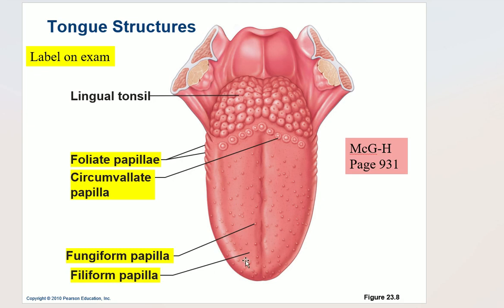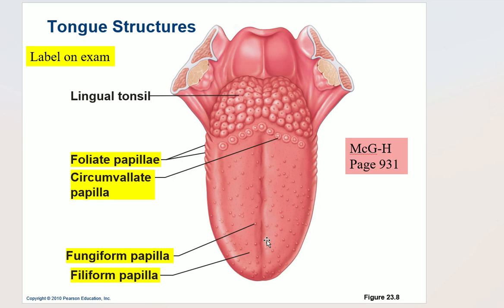So filiform papilla, it looks smooth pink, but if you really look closely at your actual tongue, you'll see that the smooth part that you think is smooth is not actually smooth. It just is really, really tightly packed with these little extensions, these little filiform papilla. An easy way to remember the filiforms: it's what looks like it's going to be the smooth tongue. It's the fill-in of the tongue. So filiform, fill in the tongue.